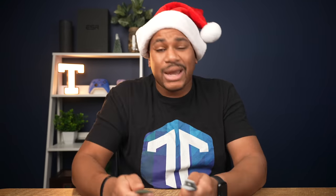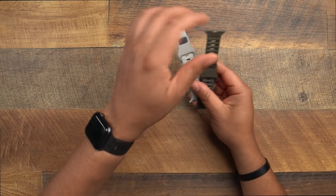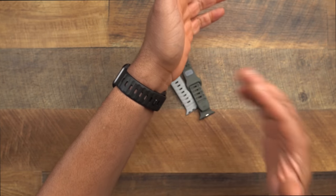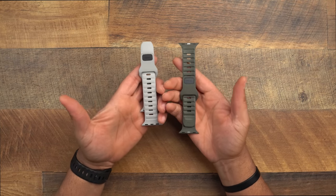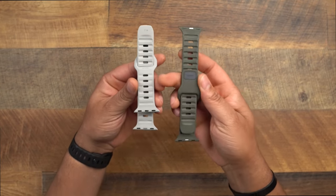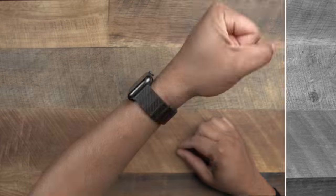Here are the Nomad Sport Bands — go ahead and spice up somebody's life if they're an Apple Watch user stuck with those boring plain Apple sport bands. Upgrade them with one of these Nomad sport bands. As you can see in the video, I'm not just wearing this for the camera — this is the watch band on my watch all the time. My number one pick for sport bands, you can't beat them.